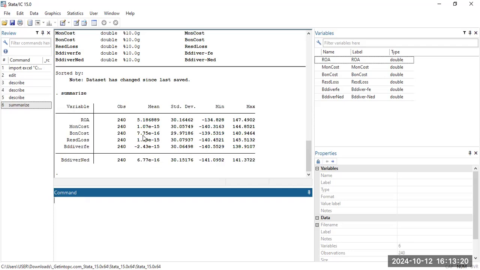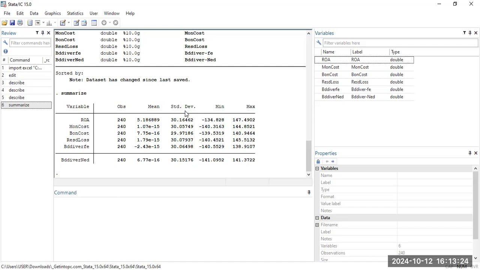The summary gives a table in an APA-style for researchers. This column indicates the variable, the 6 variables, the number of observations, the mean, the standard deviation, minimum and maximum.